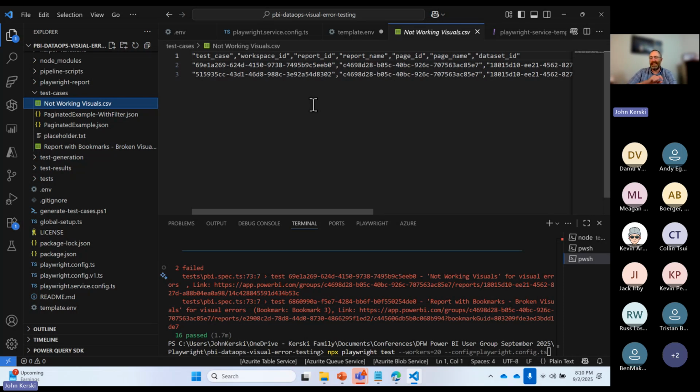So I know some folks are like, hey, I don't need to test this page, just avoid it. You can do that as well. Okay, so ultimately what you're doing is you're attempting to render the report, and then you're scanning to see if there's an error that you can hook onto and report it.